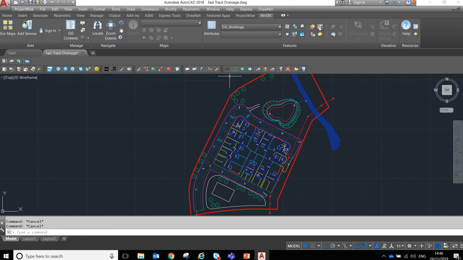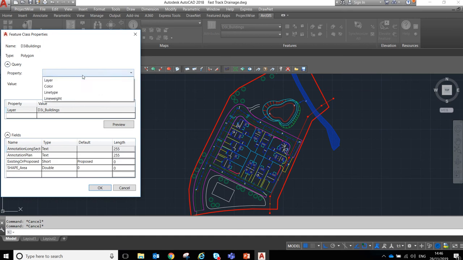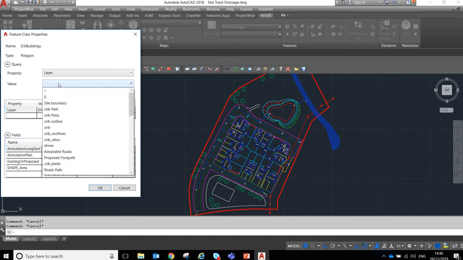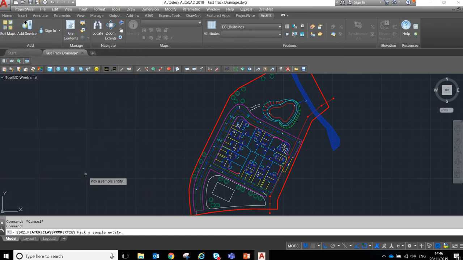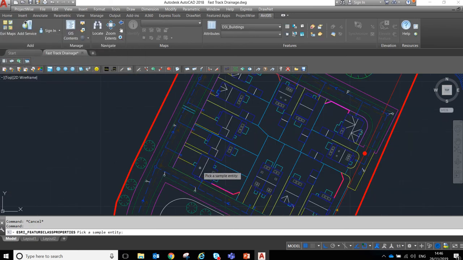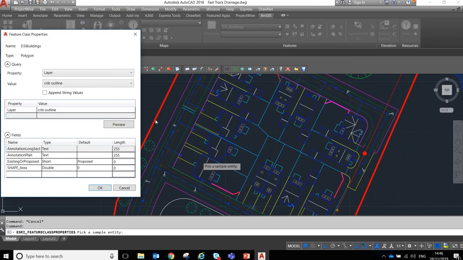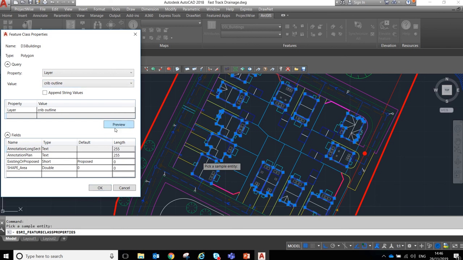So next one, buildings. Again, same process, feature class properties. Click on that one. We'll say layer. We're going to select from entity again, which enables us to select the property. It's added the layer. If we preview that, it's added everything in.